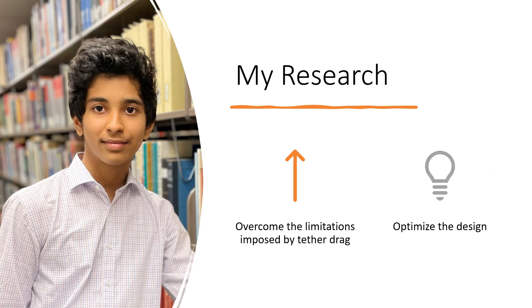In my research, I set out to design a novel tether-free AWES comprised of a vertical airborne wind turbine energy farm that aims to tap into the energy from high altitude winds without the use of a tether. The primary motivation behind this design is two-fold: firstly, to overcome the limitations imposed by tethered drag, and secondly, to optimize the design to enable a scalable, sustainable, and high-power clean energy source that can be utilized even in remote areas.